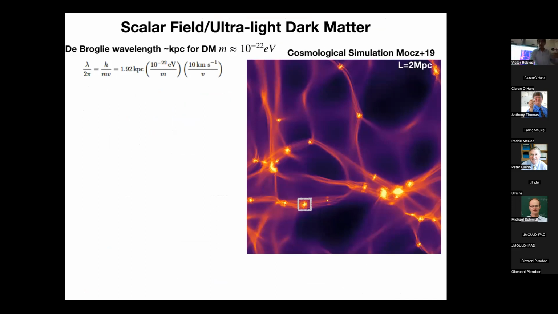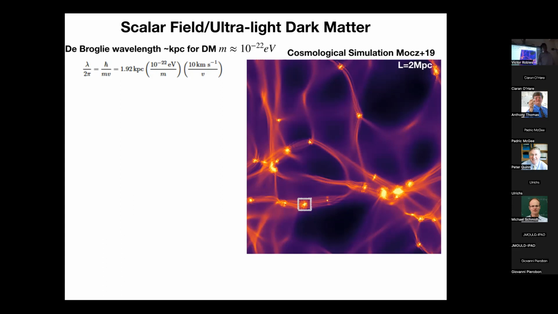Now, the other model that I've been working on, and this is quite a more recent one in terms of the work that has been done numerically, is the so-called ultralight scalar field dark matter, or some people might know it as fuzzy dark matter, or wave dark matter. Essentially, all of them are different names for the same model, which is scalar field dark matter. The basic idea of this model is that if you go all the way to a low mass particle, of order 10 to the minus 22 eV, then if you compute the de Broglie wavelength for that mass, you end up with kiloparsec scales.